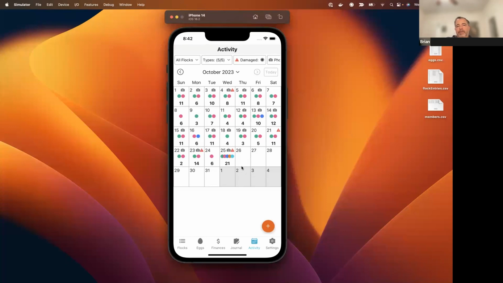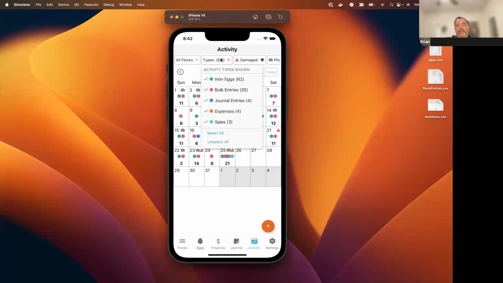This is just a way for you to look at a calendar and see the activity that you've entered in the app. And it gives you a way to drill in and change it if you want to, or delete, and it happens. And you'll notice there's this types drop down. Every type of entry has a different color bubble here.